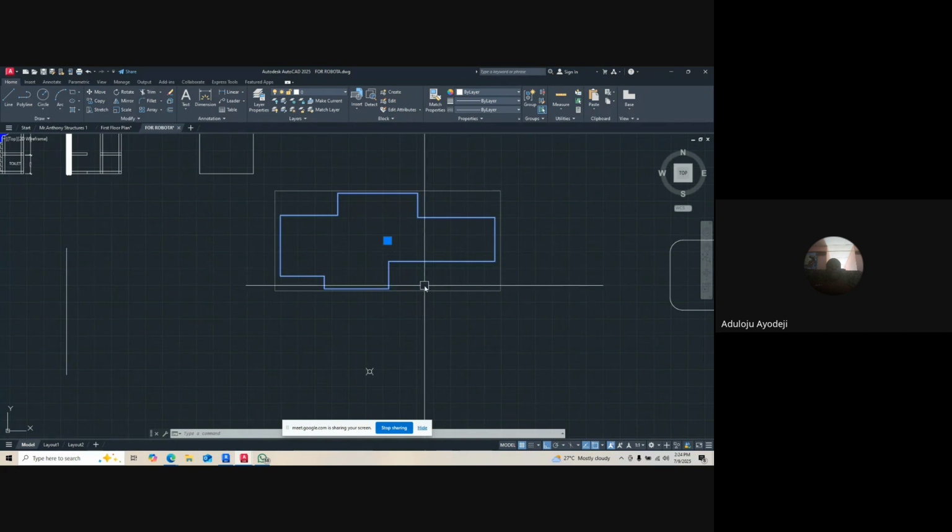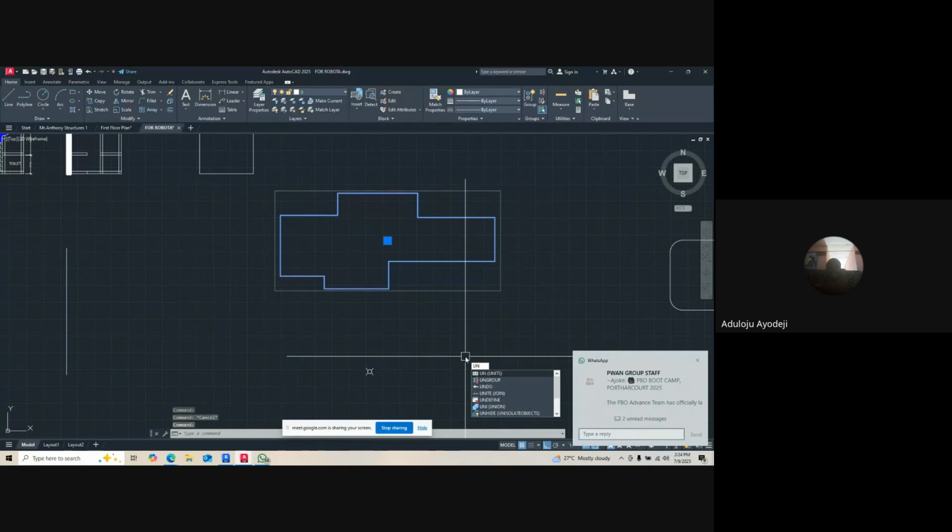And if I want to ungroup, there is a command or use your shortcut. Just highlight on it again and press UN. On that UN, you will see something that will come down.